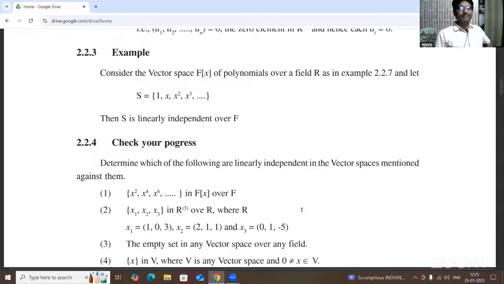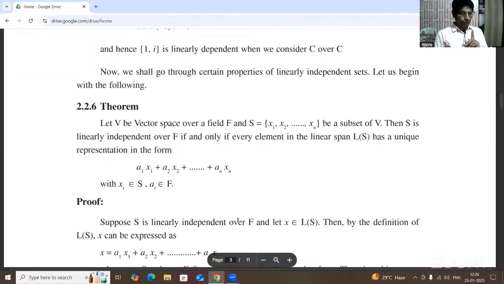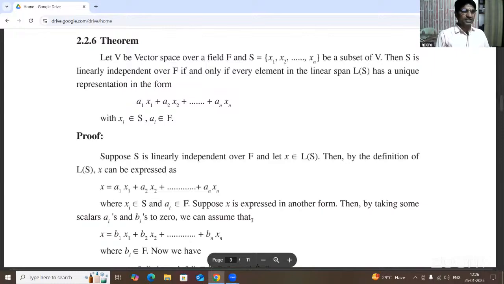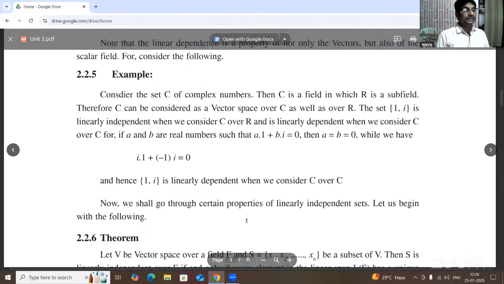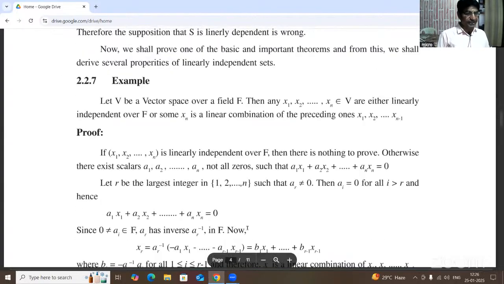That is the base concept of the basis of a vector space. Given a subset of a vector space that is linearly independent, that is the first principle of a basis. Please take care to check. The second condition is that the linear span must be the whole vector space: L of S equals V. Given that S is linearly independent and L of S equals V, that is called a basis of a vector space. Don't forget this one, because this is one of the important concepts.